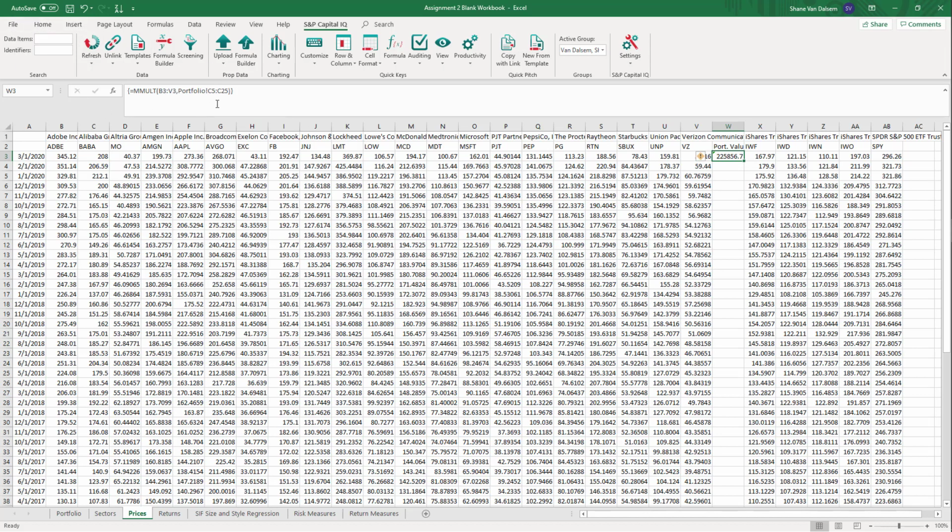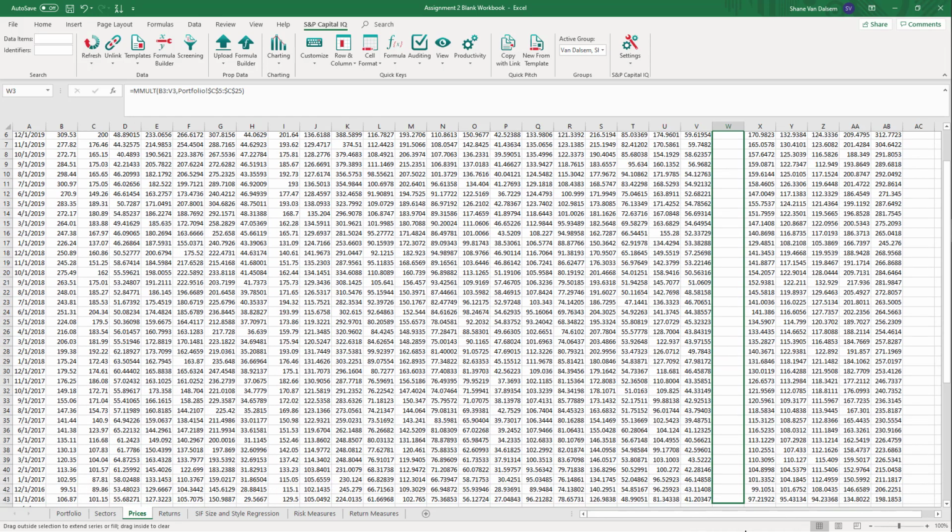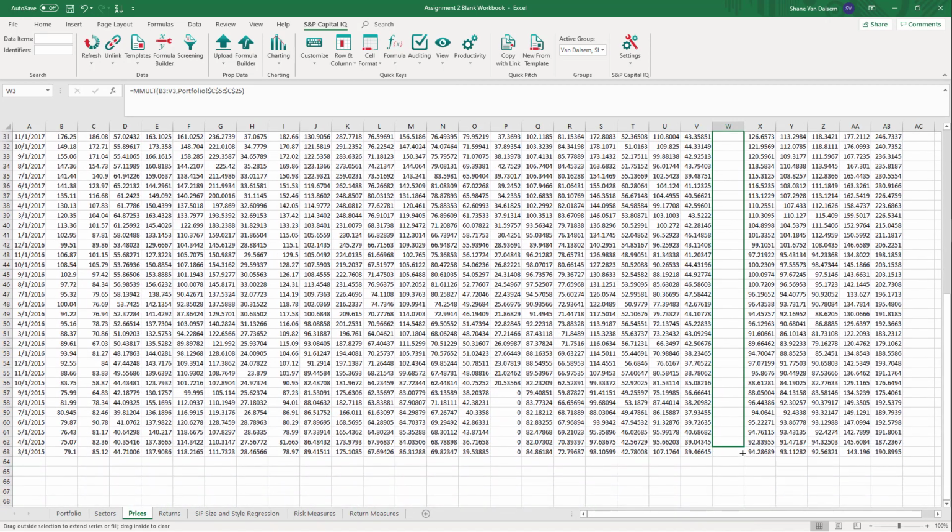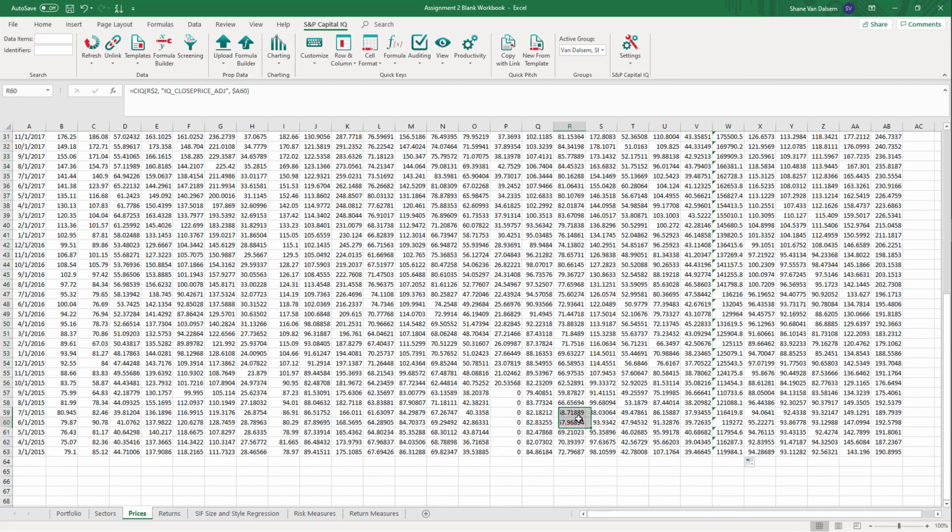Then I'm going to make one change because I want to lock in those values for the number of shares. And now I'm just going to pull this down to the bottom there. So there's a few things that aren't precise here.